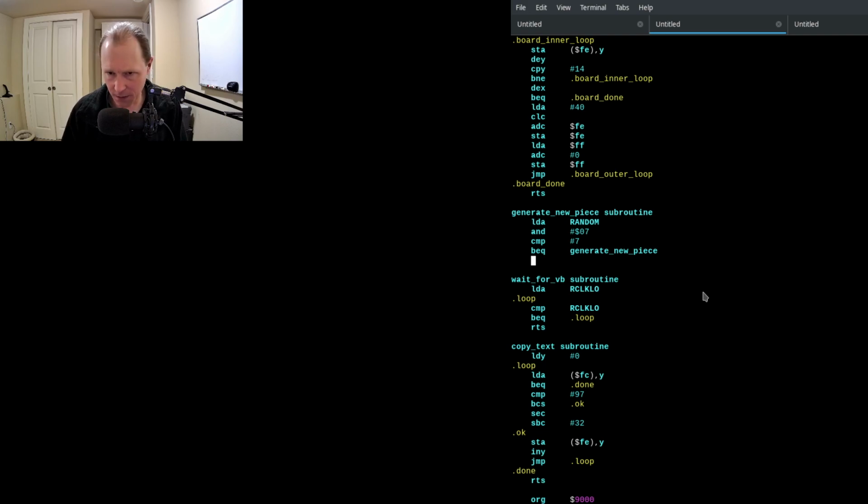So this will get us a piece, and then we need to actually put that piece in. For the moment, we're going to just put the piece straight into the board. We'll worry about the next box and all that stuff later. For the moment, I just want to put the piece into the board. So the way we're going to do that is, well, you know what? I'm not sure how we're going to do that. What we need to do is look up in a table of some kind to get the piece layout and where it starts. So I think what we're going to do, what will we do? How will we do this?